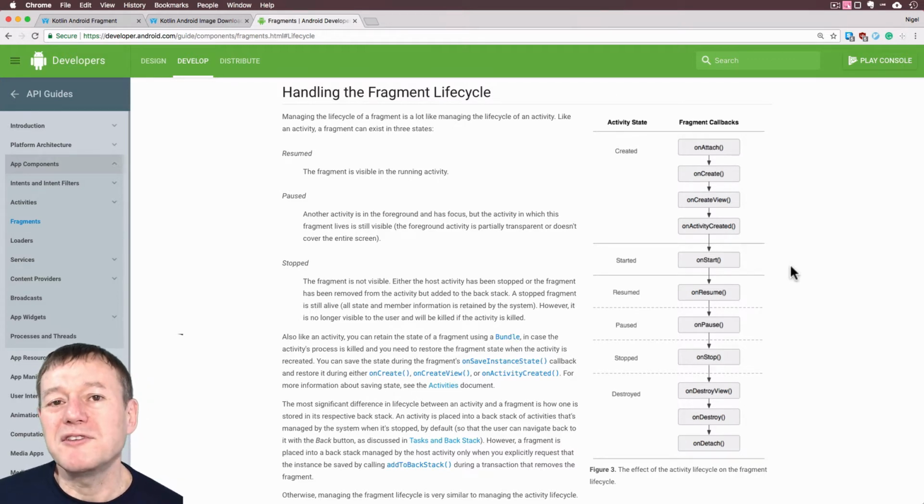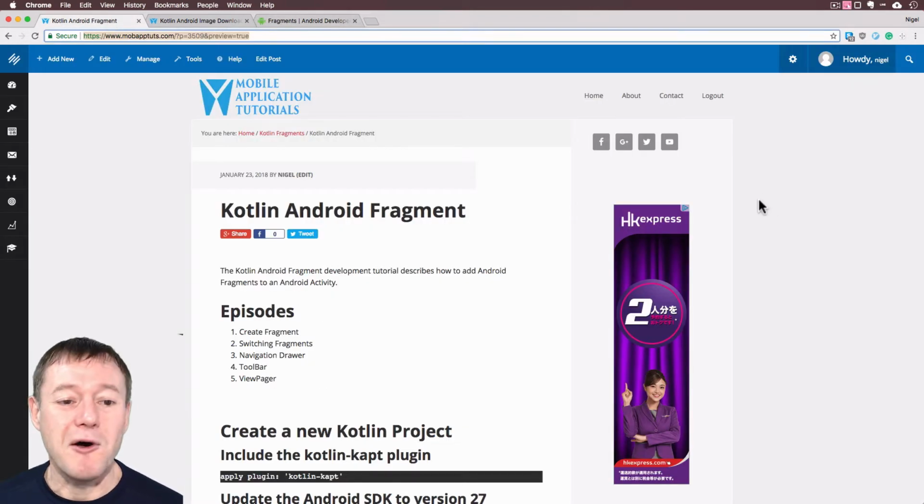So why would you want to use fragments? Fragments are a more efficient and easier way to switch between screens than switching between activities. If you have a single application, you might want to consider using fragments instead of activities, and you get a number of benefits that you will see in this series. Anyway, that's enough talking, so we will make a quick start on this.